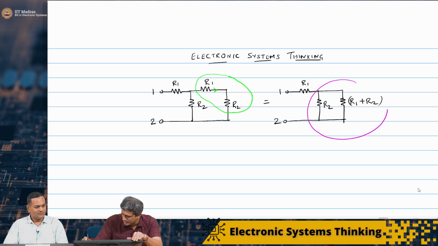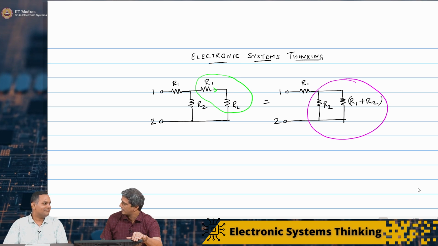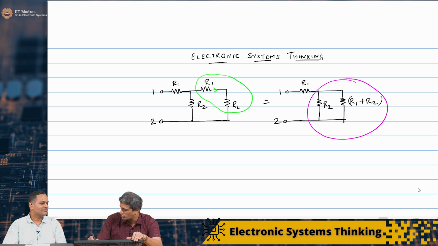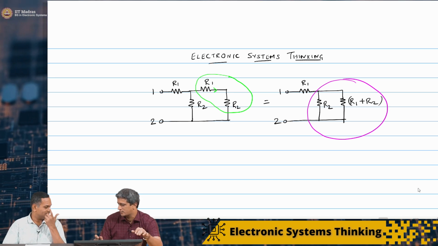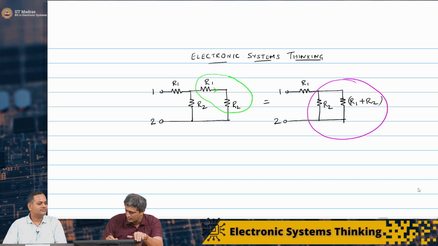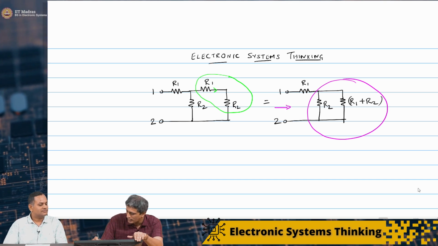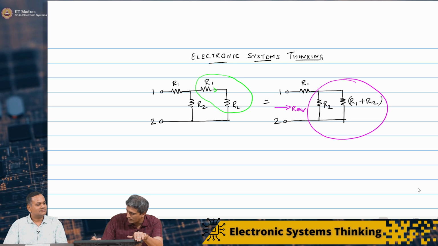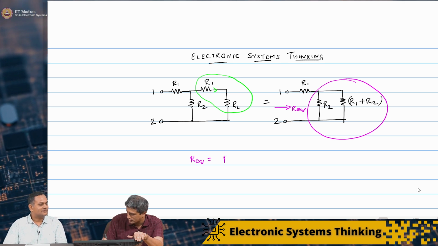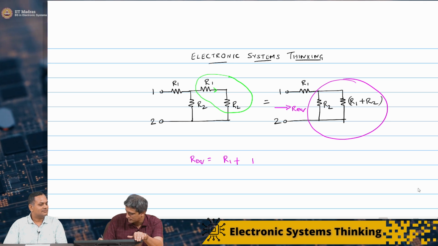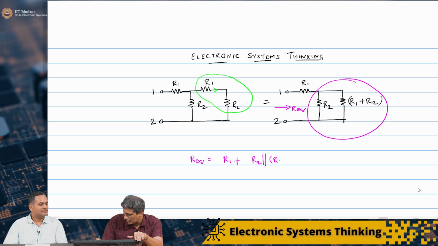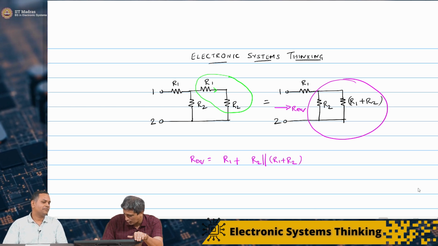So now we go one more step further. I can see that this again is between the same points whose potentials are the same, and therefore the resistances have to be in parallel. So if I look at the R equivalent here, I can just write R equivalent equals R1 plus, in your notation, parallel R1 plus R2.